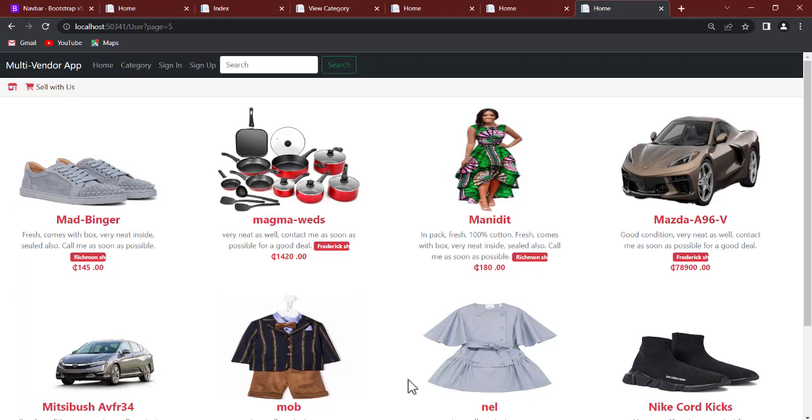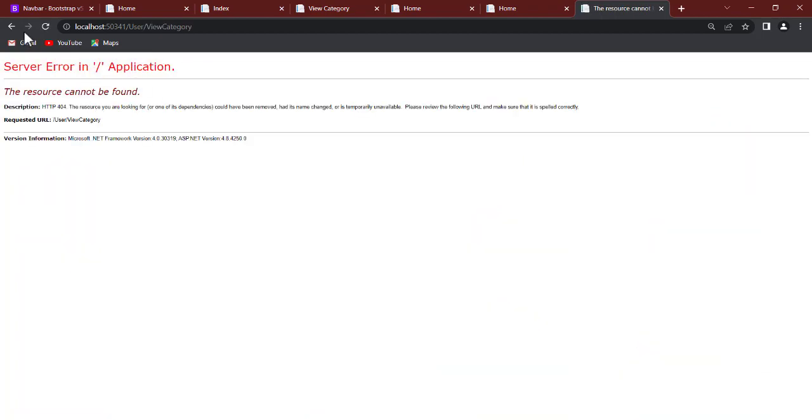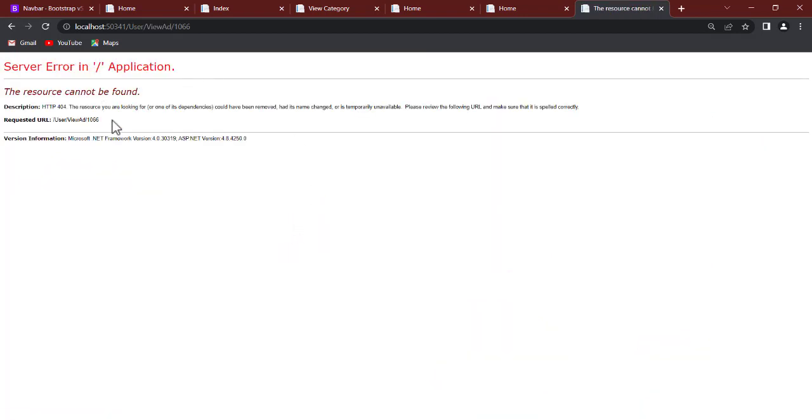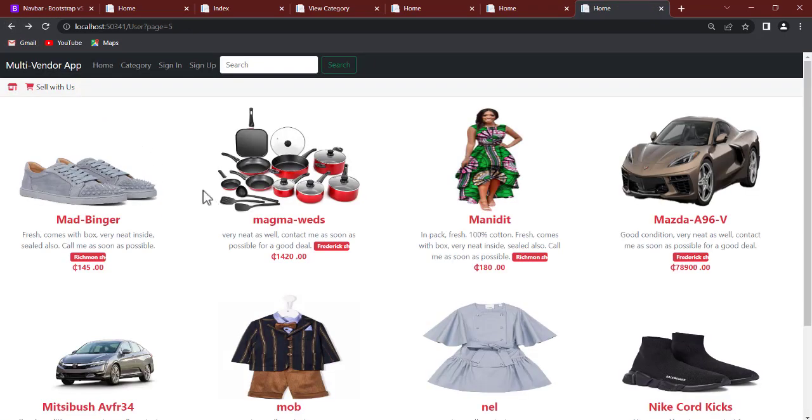So in this video we are going to create the category. Now we've talked about sign in and sign up. This time around, let's talk about what is going to happen if I click on create category. Currently you can see that it's not working, so let's finish with that. Then if I click on a category, the various ads under that should appear. We do that as well. So without wasting time, let's start to create a category.